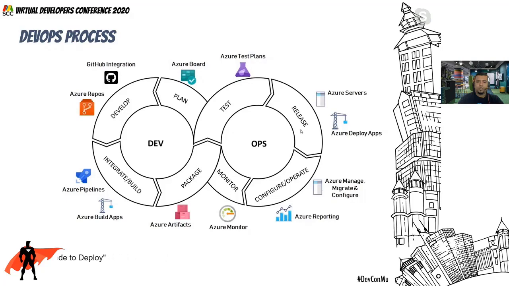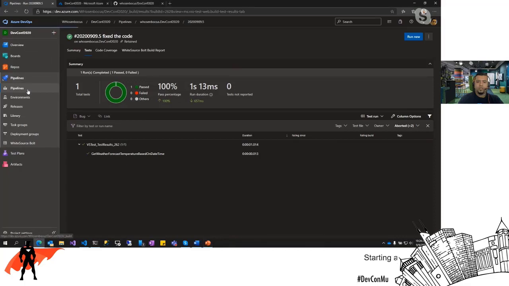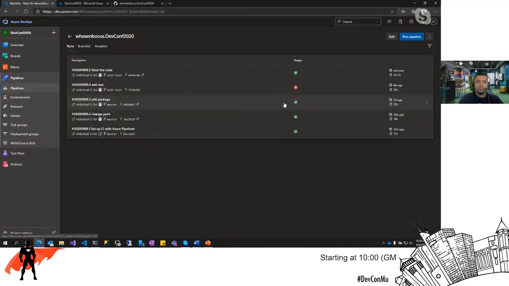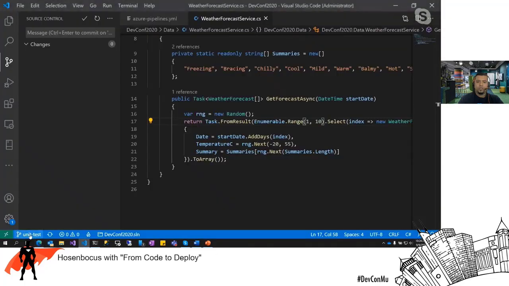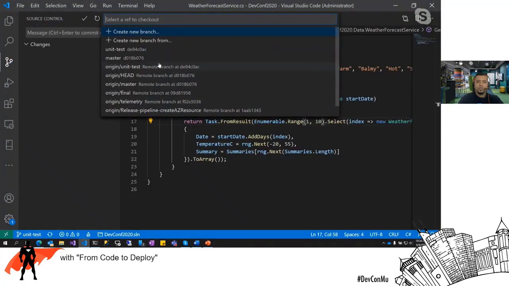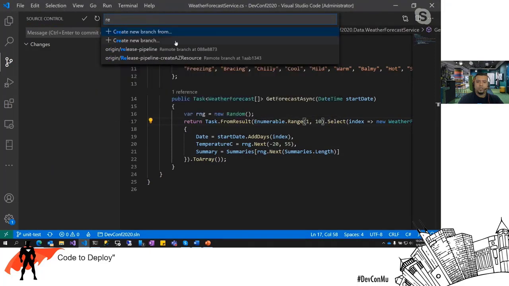But right now, as you see, if we look into the pipeline piece, we have only one stage. One stage is boring because that's sort of a one-liner. We want to be able to add steps where users can go ahead and approve it, or the engineers can go ahead and approve it. So once it's built, we want to be able to say, go ahead and do some deployment on multiple environments. So let's go ahead and look into this one.